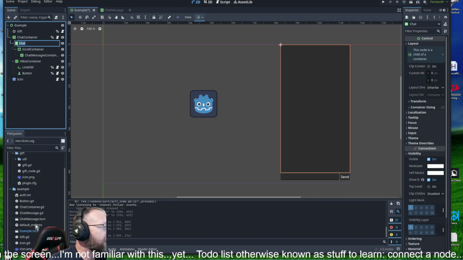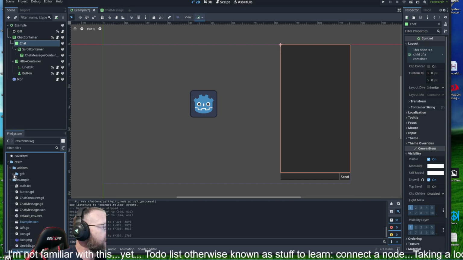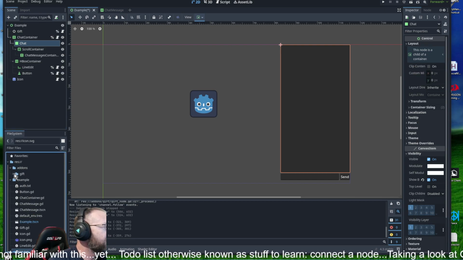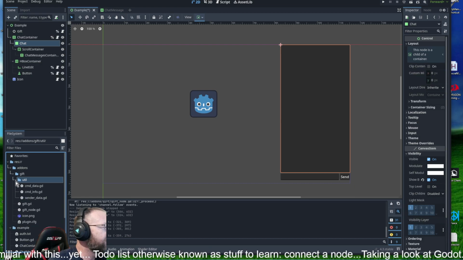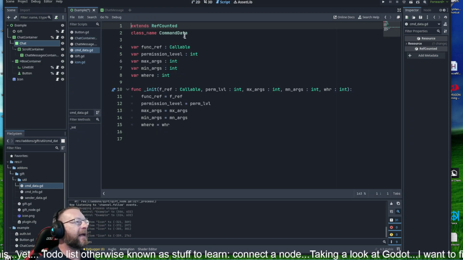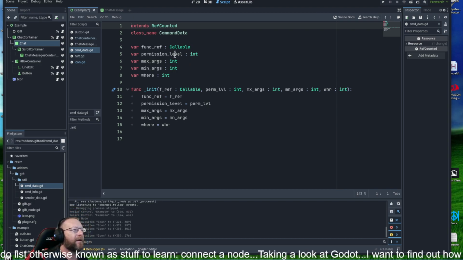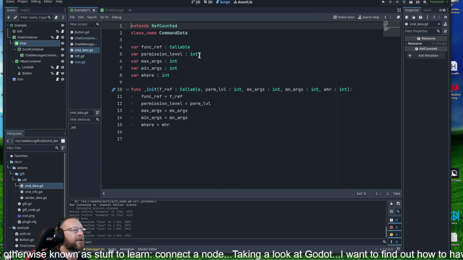I'm going to go into, let's get this out of the way. What is this gift right here? Utility. Command data. Extends RefCounted. Class name CommandData. Variable function reference callable. Permission level.